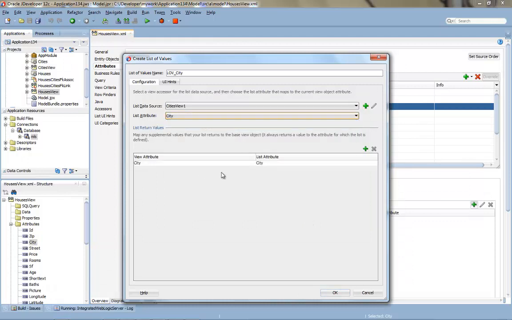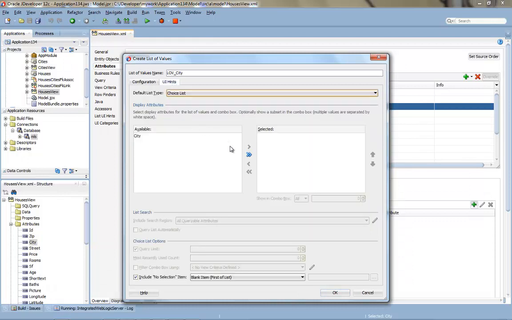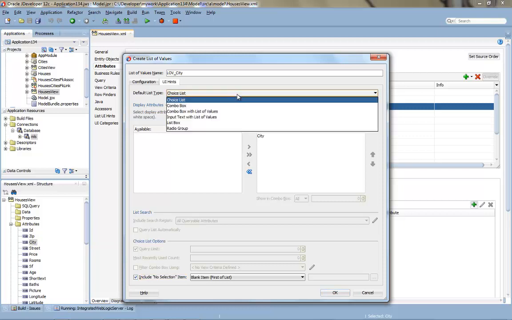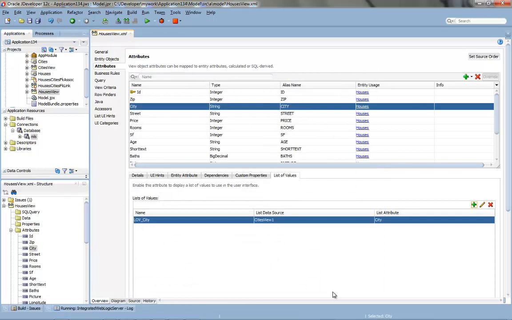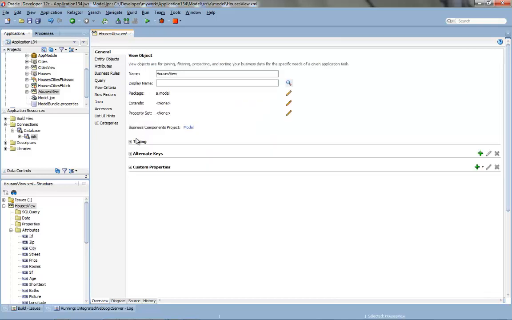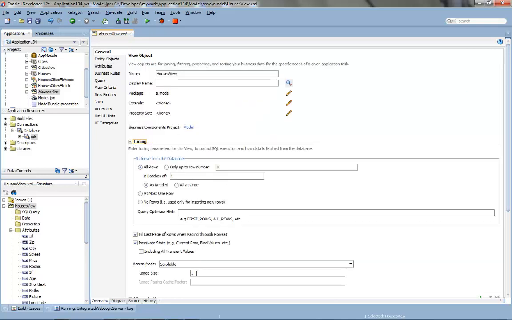define the mapping field, the field that is going to be displayed, and the default way that this field is going to be displayed in the user interface. Note that over here we have further control over the query that is going to be executed. We can fine-tune how this is going to happen. In general, ADF is very good at providing you with a bunch of tuning operations and options for your access to the database, as you can see over here.